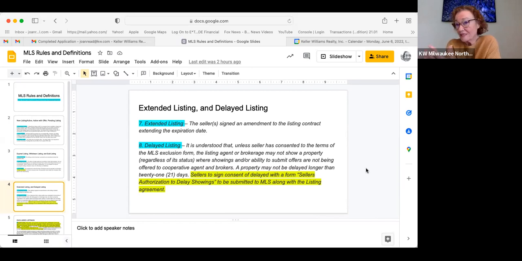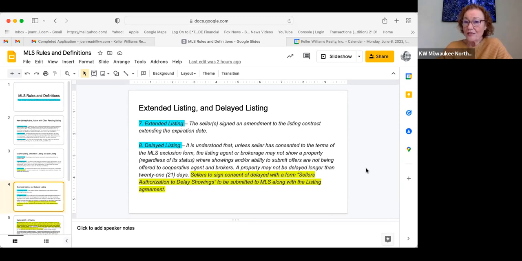And here's the situation. You get a new listing, the seller wants some painting, and the weather's turned nice, they want to clean up the yard and the landscaping and things like that. And yet the term of your listing is going to start right away. So that you don't risk losing the listing to a for sale by owner during this time, you want to get the listing signed and then have it delayed. So the showings are delayed, although your listing is intact.